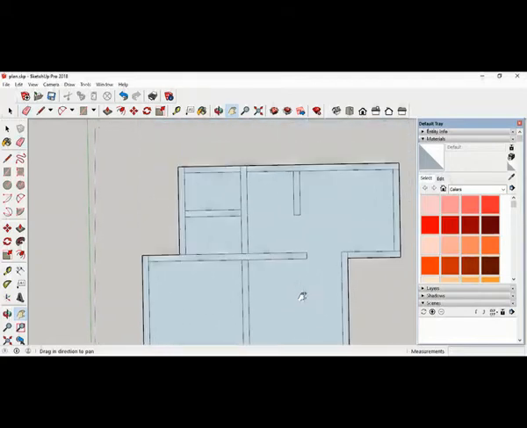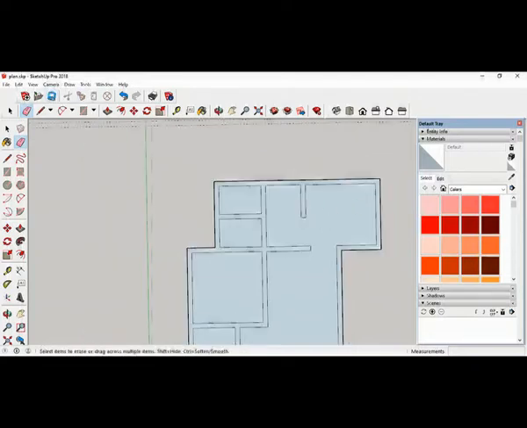Pan, type E. This line you have to remove when you want to extrude another thing, no? I hope you got some idea now. I removed everything, saved it again, Control S.